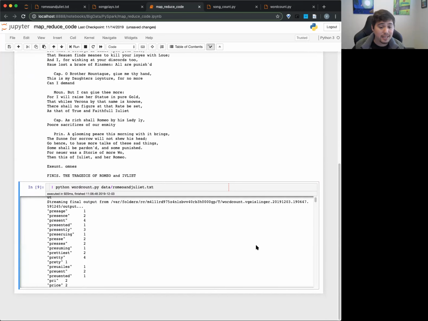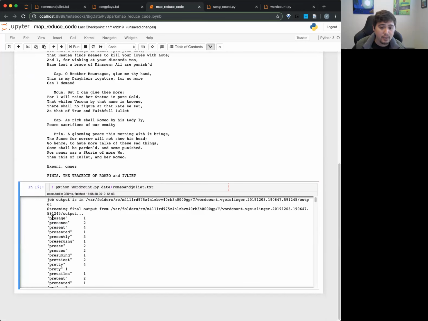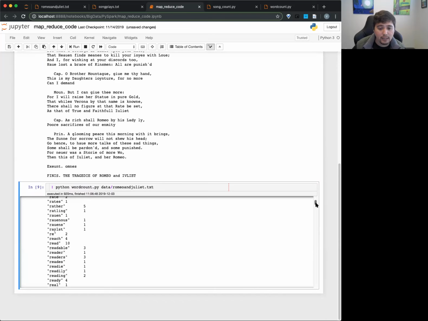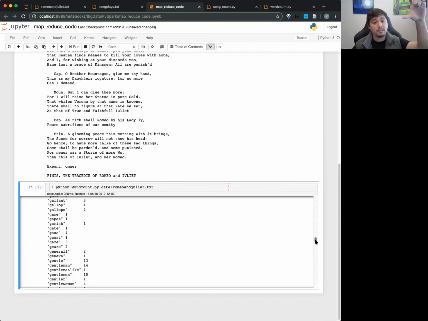And note that, this is kind of fun, you can see all these different words here. You can see pretty and petty and so on, and how often they occur. Note that they're out of order, not in alphabetical order. For example, PR, and then it goes to other parts. That's because the mappers and reducers might be going out of order, since it's doing it in parallel, right?